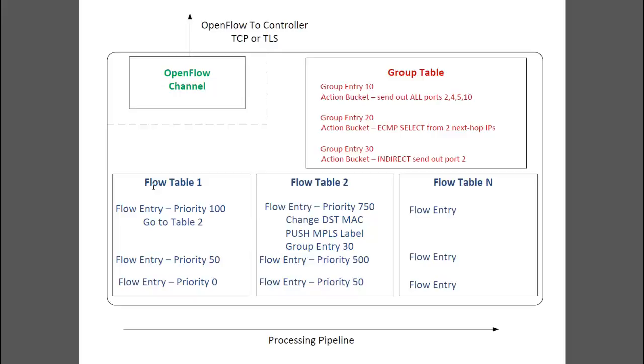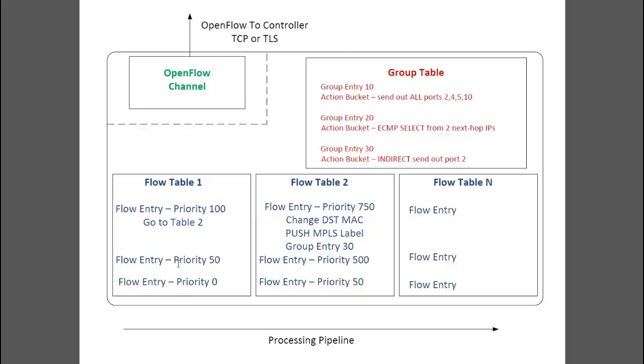Each flow table is there to hold flow entries, as we have discussed before. Flow entries. Flow entries have match fields to match against incoming packets to the switch. Flow entries also have instructions for what to do with matching packets. For example, an instruction could be to add an action to a packet, like send out port 4, or maybe to change the source and destination MAC address. An instruction can also be to go to a later flow table where another match and more instructions can be. Flow entries also have priorities, as discussed earlier. So if a packet matches multiple flow entries, only the highest priority entry will be used.